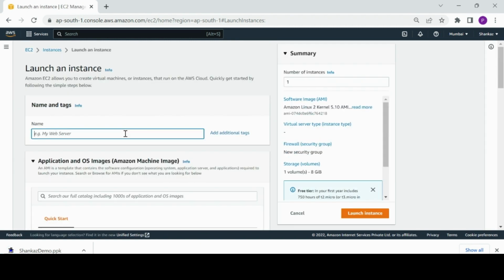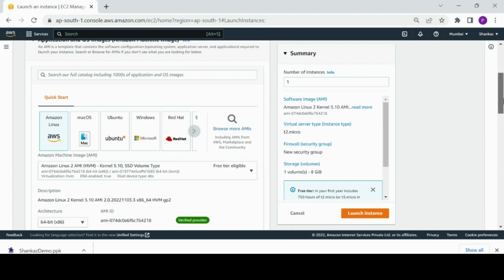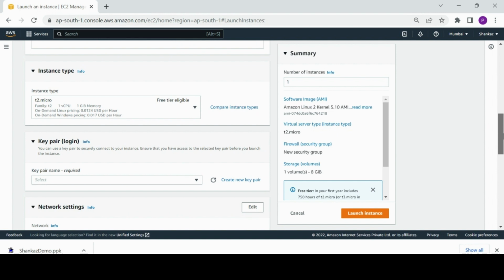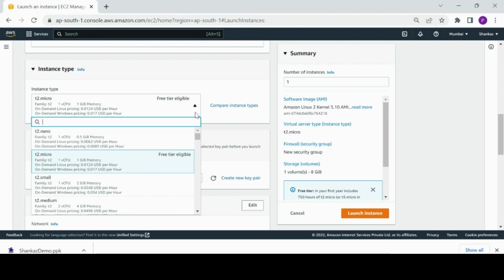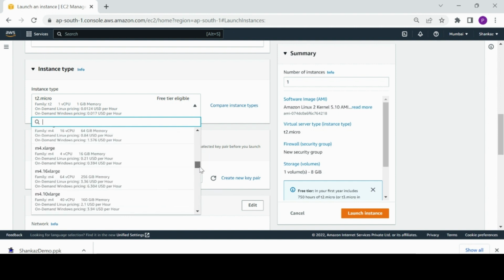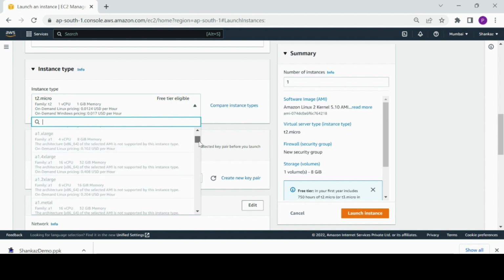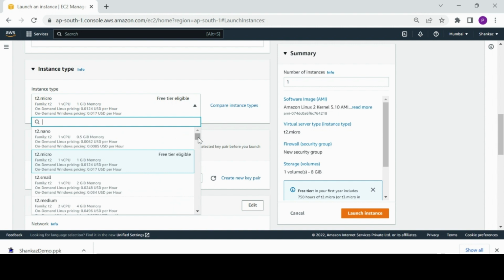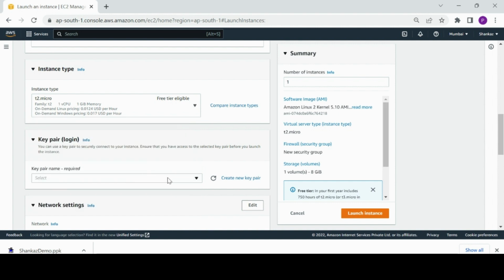So here we have launch instances. I just clicked it. I'll name the server Shanku's demo. And here it is asking me which operating system I would like to use. I'll go ahead and choose the default Amazon Linux, like I said before. And I'll go ahead with the free tier, t2.micro. You can enable any of the instances from here only. We have the list of EC2 instance types, wherein you will get several other configurations based on the requirement. So if you are working in an enterprise environment, you may want some other EC2 instance type, but this is kind of a demo.